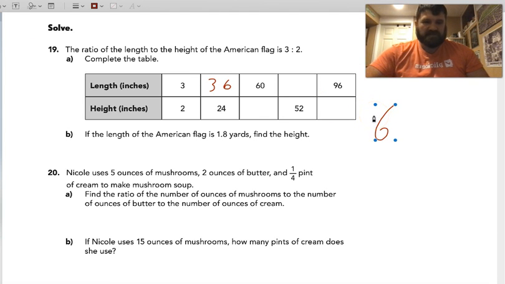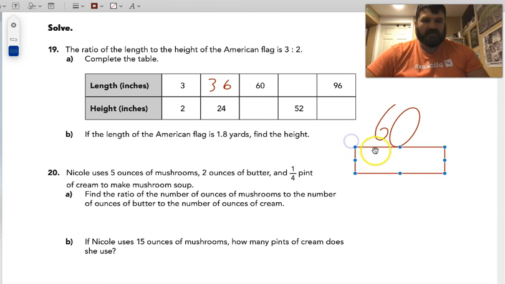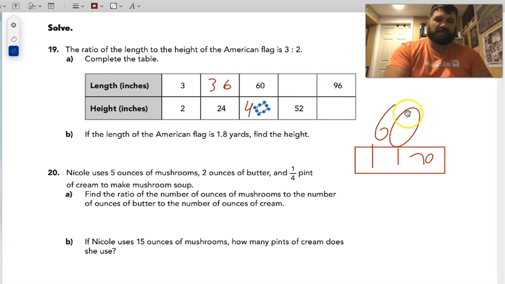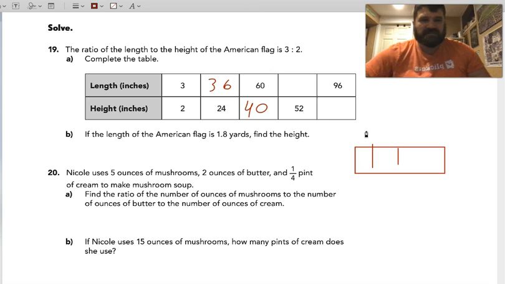I should just copy the 6's. We have 60, right? And that we're going to divide into 3 parts. So if we divide that by 3, we get 20, which means that each of these is 20. So for 3 of them is 60, for 2 of them would be 40. Okay, and sometimes that's probably the best way to do a problem like this, especially when you know the fraction.